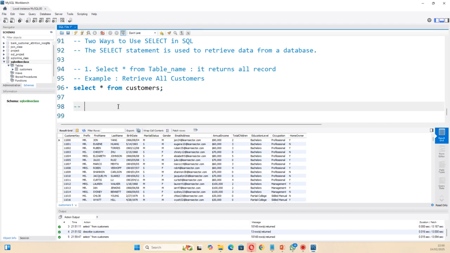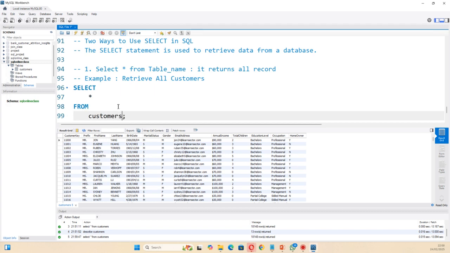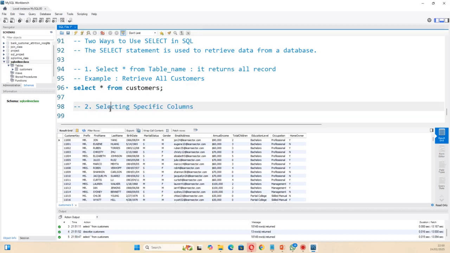Example two. Selecting specific columns. Okay.